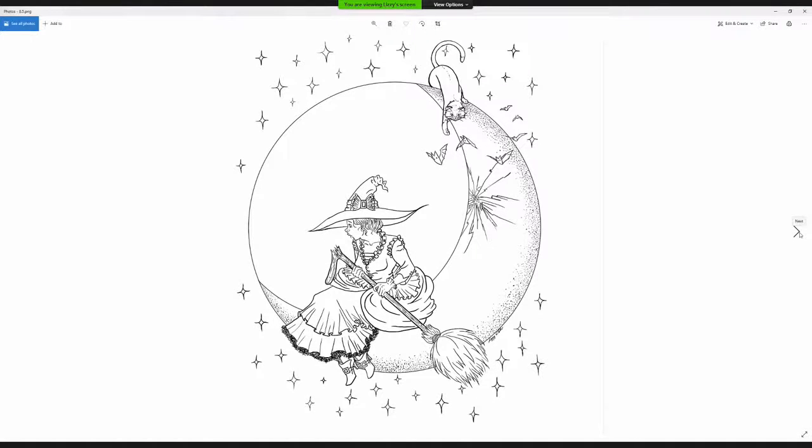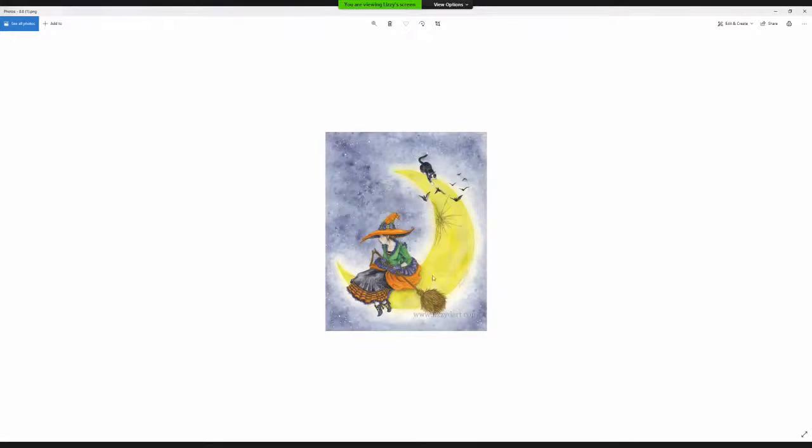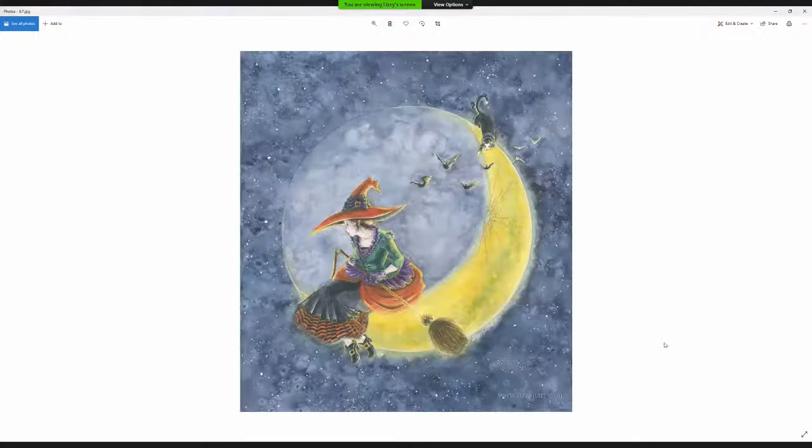This particular picture, Lunar Landing, there's actually two paintings. This was my first one. And, you know, I really loved it. I thought it was really neat. I showed it off at Norwescon. And then I got some help from some fellow artists that talked about, wow, this is really cool, but I bet you can make it better. And I'm all, yeah, let's do this. So I did it better.